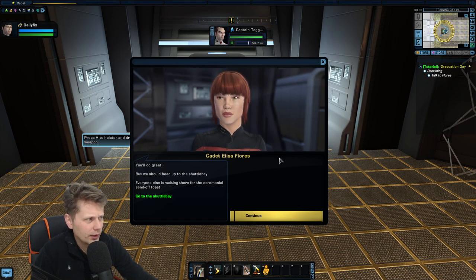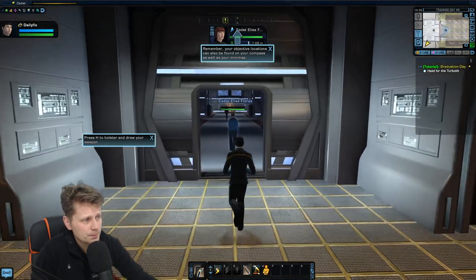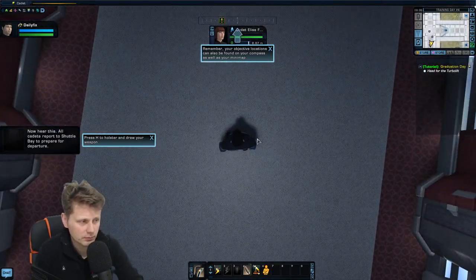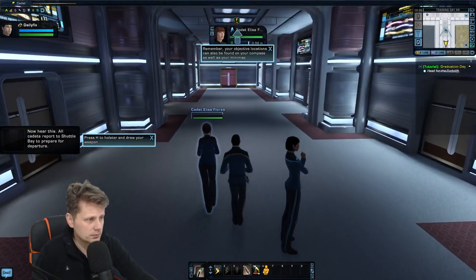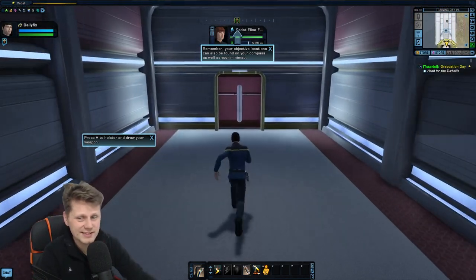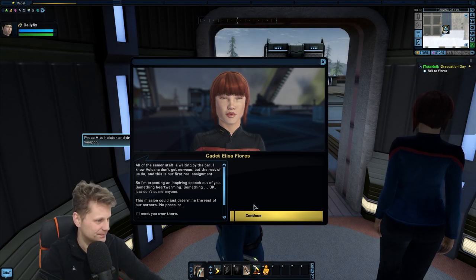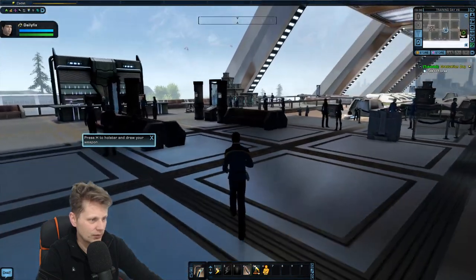He's actually walking away. I would have assumed that they would, you know, teleport. As well as your mini-map. Now hear this. All cadets report to shuttle bay to prepare for departure. Okay. Let's go. And no time to waste. Nothing is lagging, and I love it.